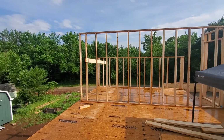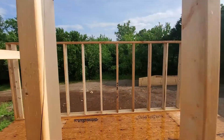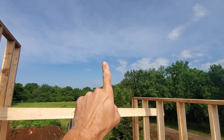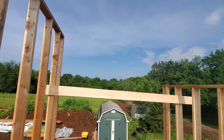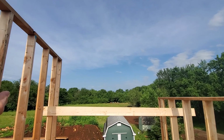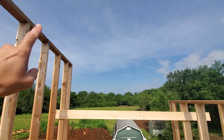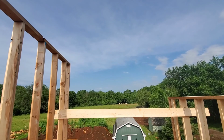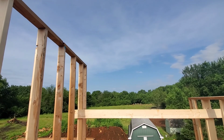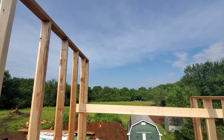The issue I'm having is that there's an 8-foot ceiling in here, and that 8-foot ceiling comes straight out and ties in with my rafters coming up this way. So the difficulty I'm having is figuring out how to see how far this comes out before it hits the rafter without having the wall on top to run a string line there or down. So my plan today is actually just put in a temporary height up here, run my string down, and then I can get my correct angle that way.